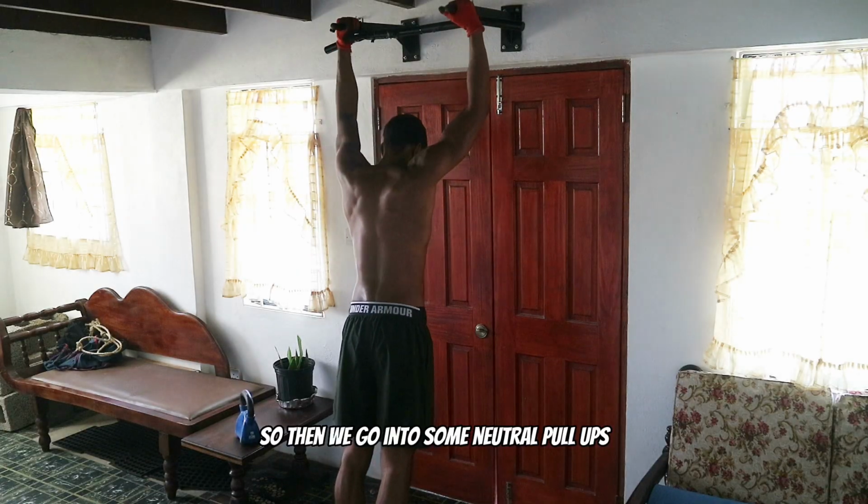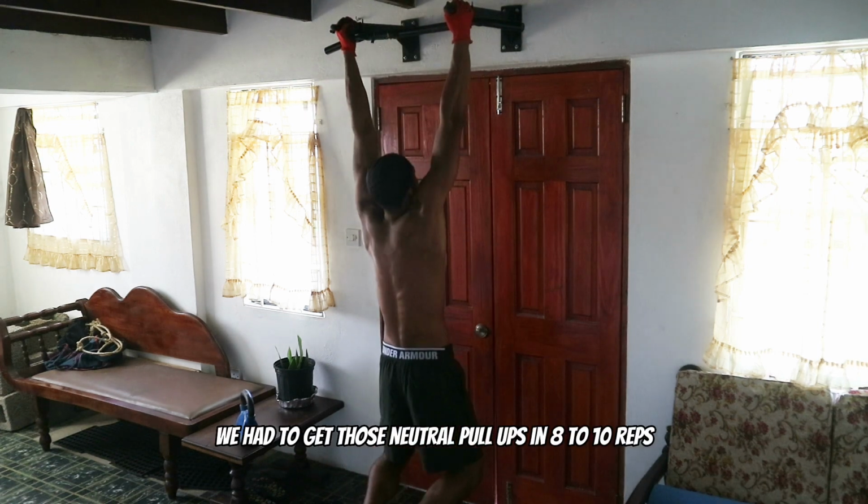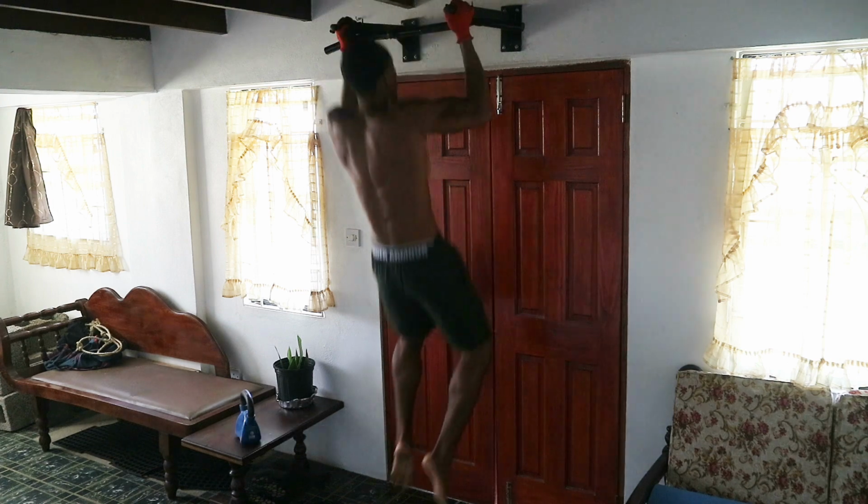So then we go into some neutral pull-ups. There's a little bit of extra juice for the back. We had to get those neutral pull-ups in, 8 to 10 reps.